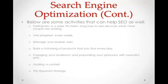Now, all these are just examples of how you can create a buzz around the site, with the end goal being to drive traffic back to it. All of these mentioned activities have great SEO value. By creating buzz around your site with the aforementioned activities, you are practically trying to get your pins repinned by a lot of Pinterest users. Doing all or any of the methods above would drive the number of repins exponentially. You must remember that every pin or repin has a corresponding link back to its source. If the pin you are promoting was directly taken from a product website that you own, it would generate a lot of backlinks that would help your SEO rankings tremendously.